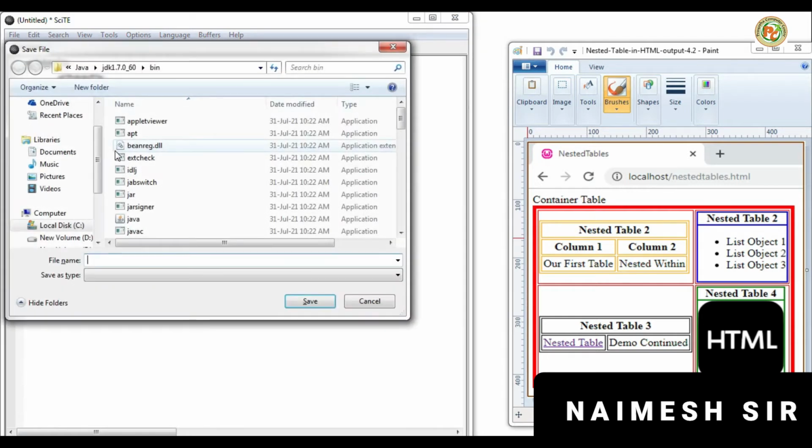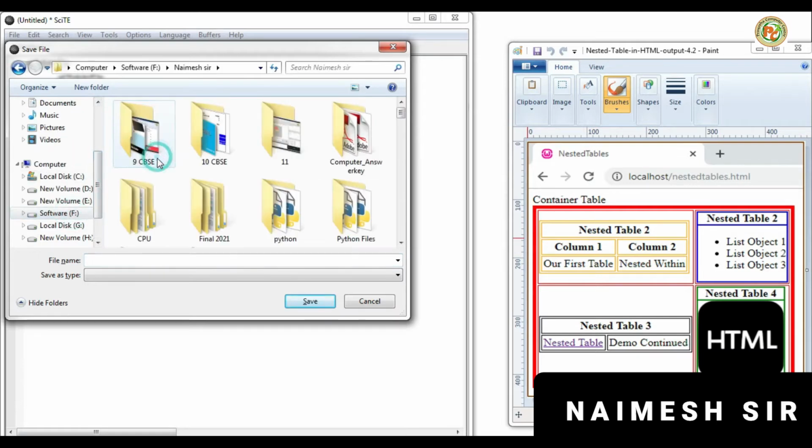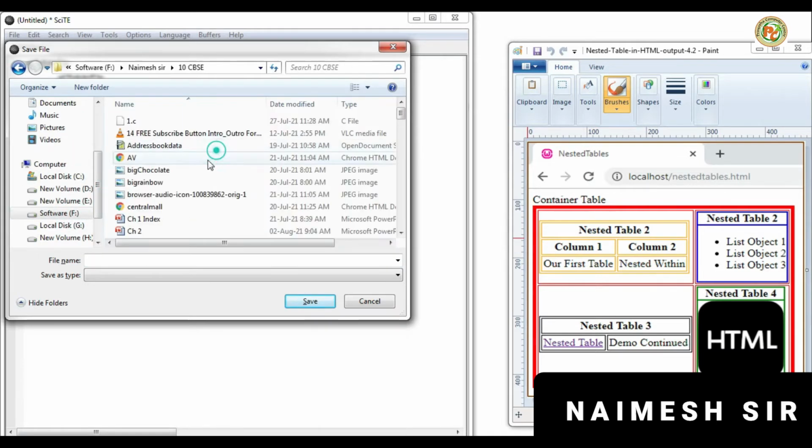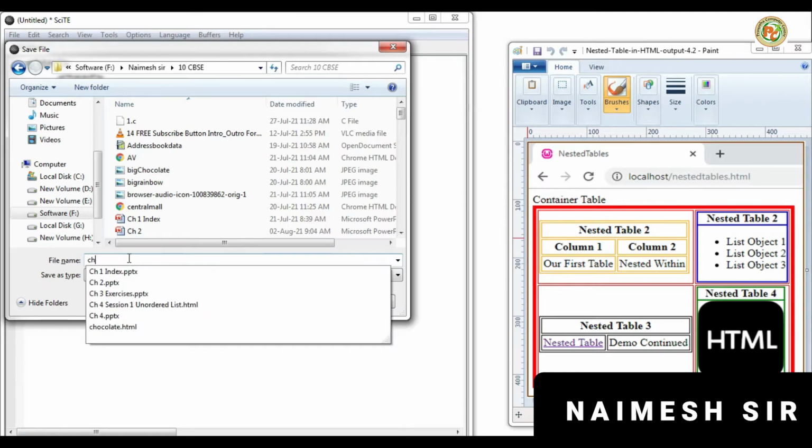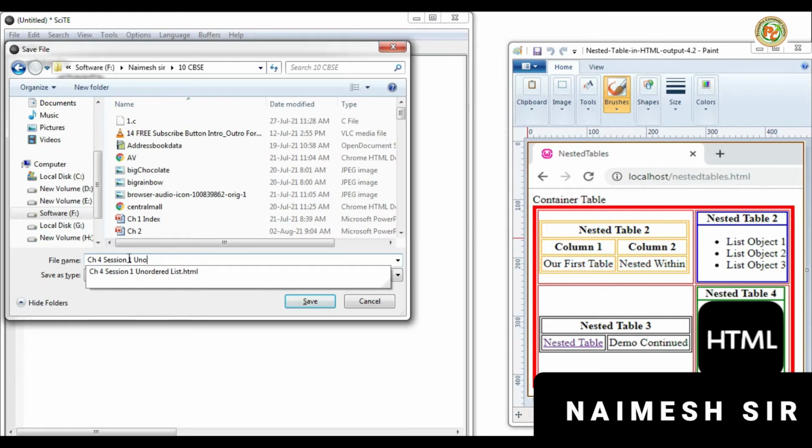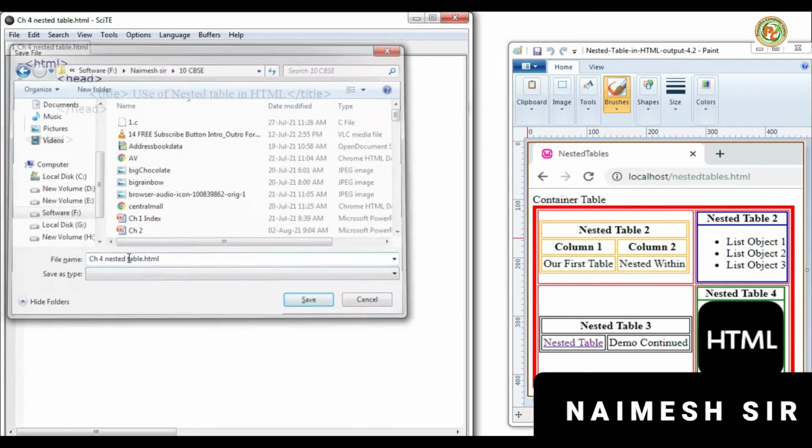Press Ctrl S and save this file in a particular location. Here we will save this in standard 10th chapter 2, as nested table dot HTML.